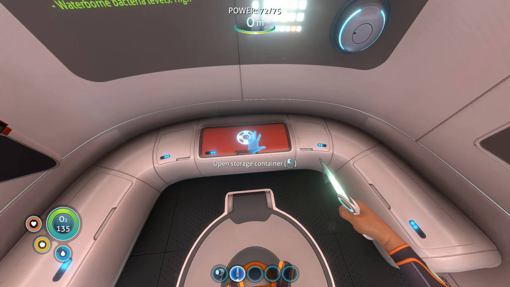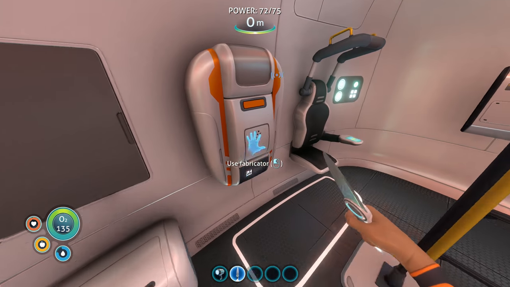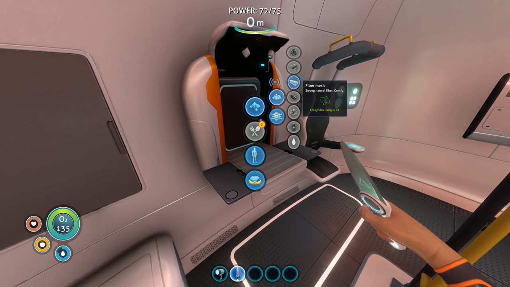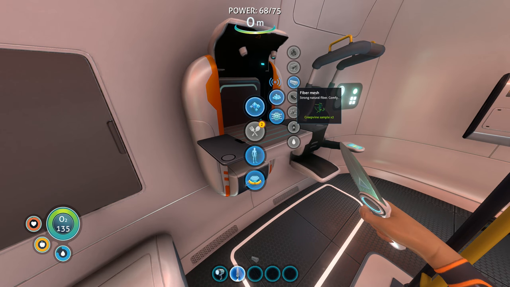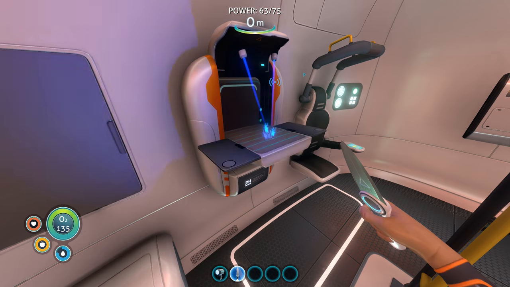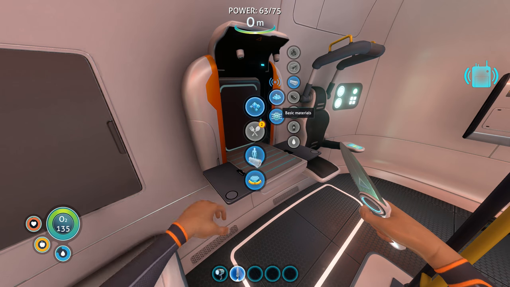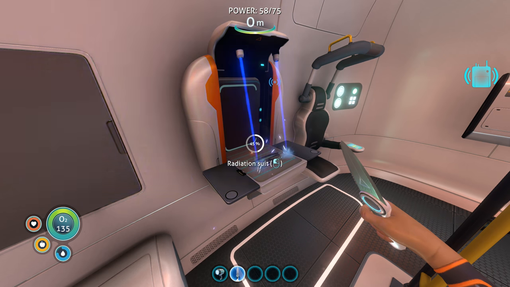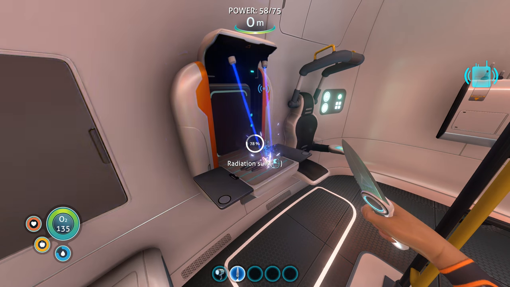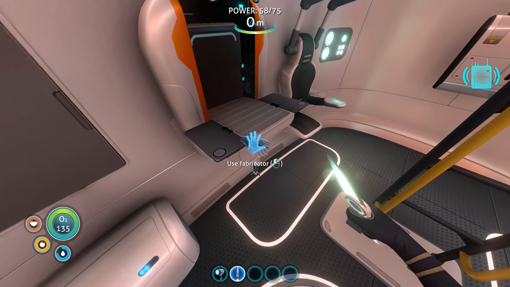We should be able to make it now, right? We have the lead. We have the two lead. We just need to make the two fiber mesh. And it needs two creep samples, or whatever that was. Creep fiber? Creep vine. Creep vine samples. And I think we're good. Let's go back to personal equipment and radiation suit. All right, let's get that thing. Boom. Man, that took a little while. It's taking so long, it even has a little countdown thing right there.